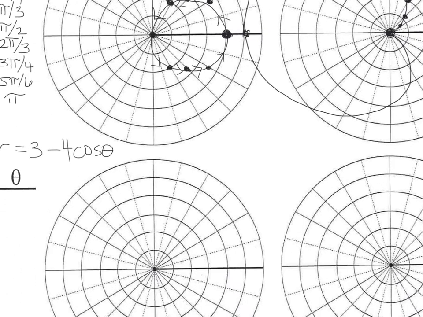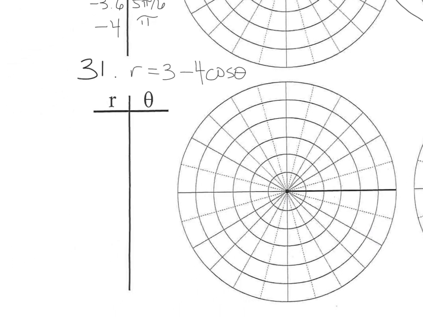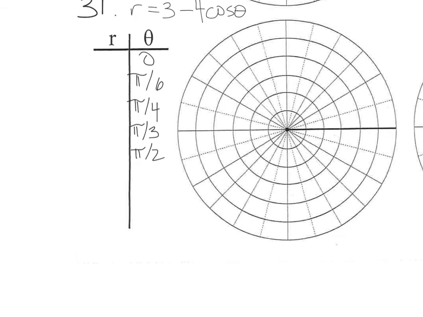So as we move on to the last one, we're going to see that this is exactly the same type of thing that we just did, except this 3 and 4 is going to give different characteristics to our graph. So let's go and do the same thing. Let's do input outputs from 0 to pi, and then particularly given that this is a cosine, it reflects about the y-axis. So I'll just keep talking while I'm filling these in.